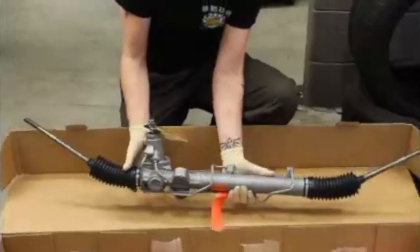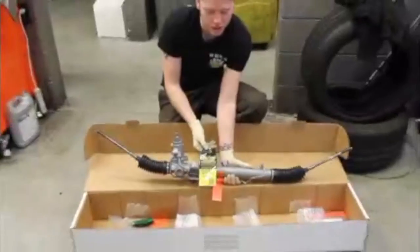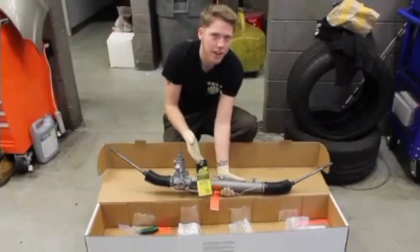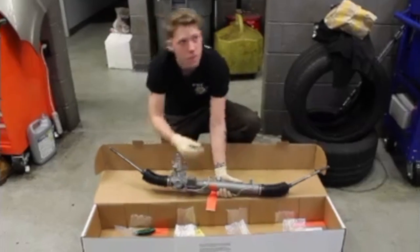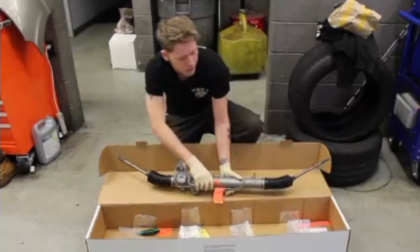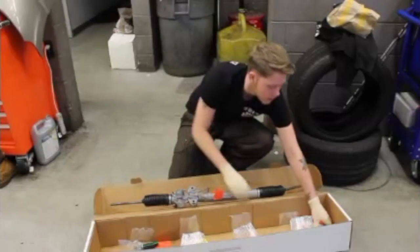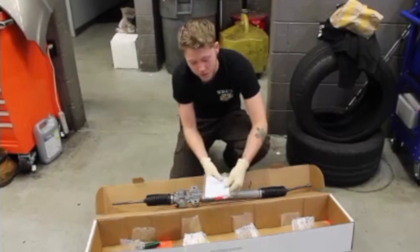Ta-da! Now, since we're doing a power steering rack, these little tickets come in real handy to let you know what you gotta do. This one is just saying, hey, don't void your warranty, be sure to flush your system, which is good because the old system can have dirt and stuff in it and you don't want that to ruin your brand new rack. And when you buy OE, you also get nifty little instruction booklets that help with the installation in case you're new to this. So let's get started.